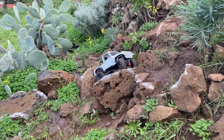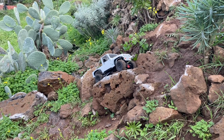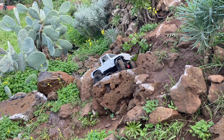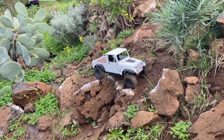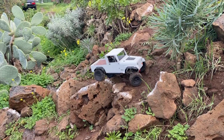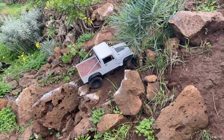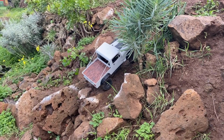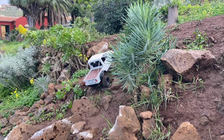So here we have the same issue again. Now my issue is I don't have a winch on this truck. If I do get into trouble, I need to get one of the other trucks down to winch it out. Okay, let's see if I can make this. I do not have a lot of wheel speed on this truck. Oh boy. I have a very high ground clearance, so I am able to actually maneuver this truck out of that situation. There we go. Perfect. So twice I was able to get the truck into a better position than the other two.